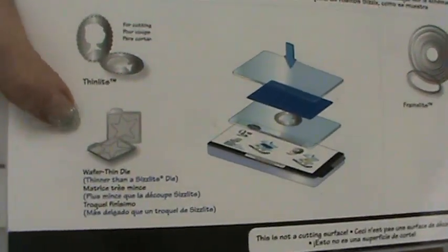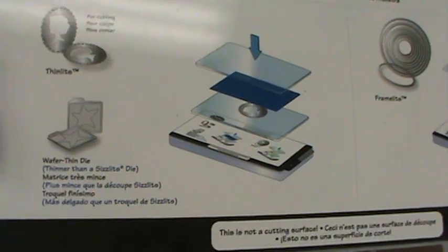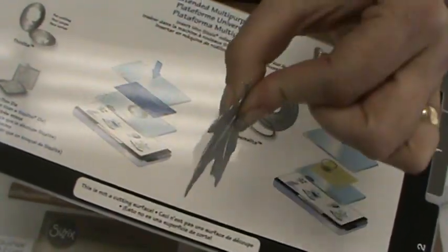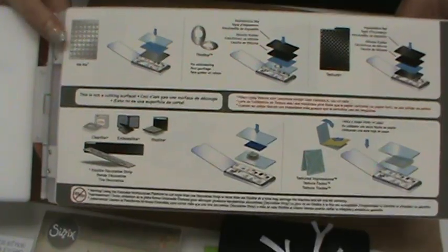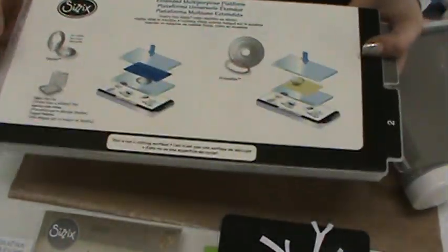I know I can do wafer dies. And what's a wafer die? The really thin dies. I know I can do really thin dies by keeping this platform completely closed. If I open it up, it will tell me that I can do Sizzix dies, which are exclusive to Sizzix, or I can do embossing folders on this. It gives you all of the instructions on what you can do.